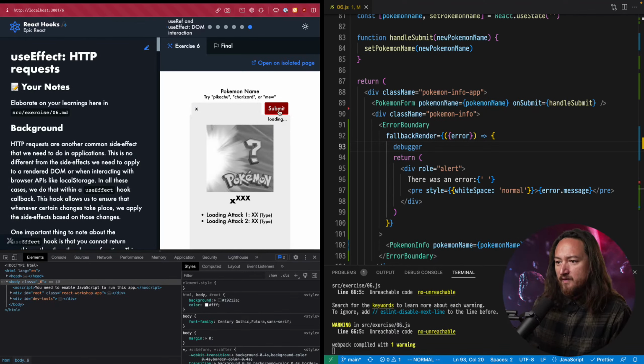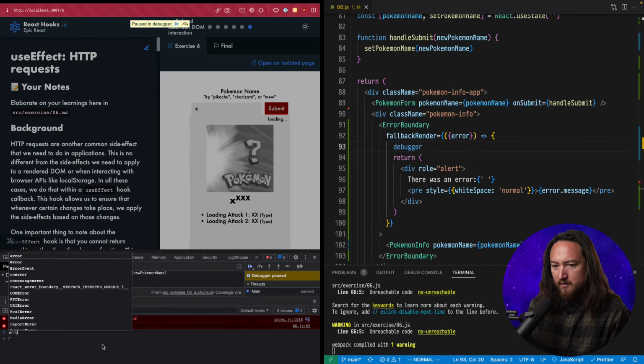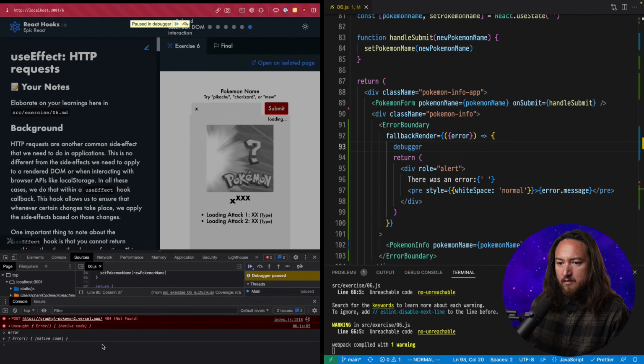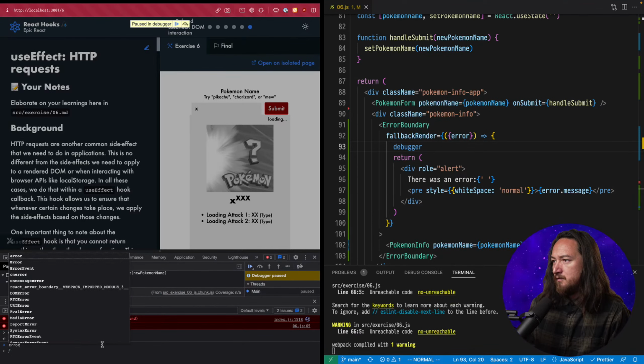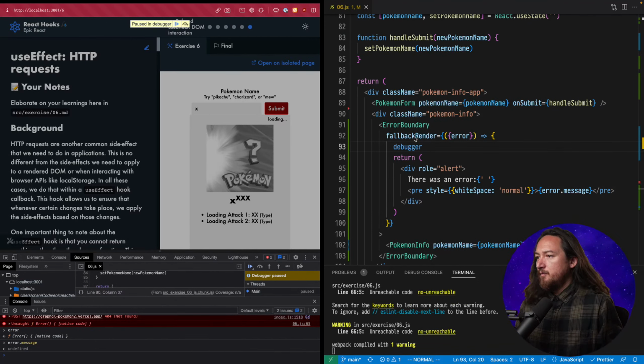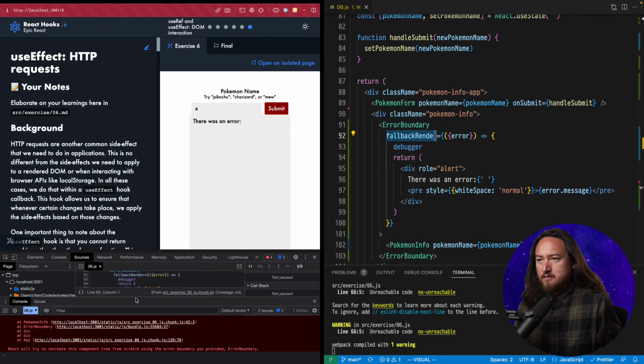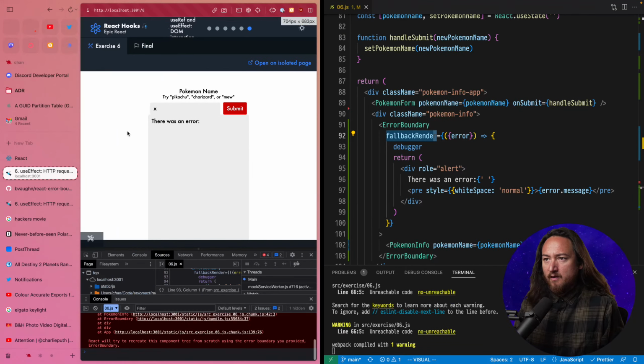Okay, we've got to hit that error. So we found our debugger. Let's see what's happening in here. Error message is undefined. Fallback render, am I spelling that right? Okay, so we're getting in there.